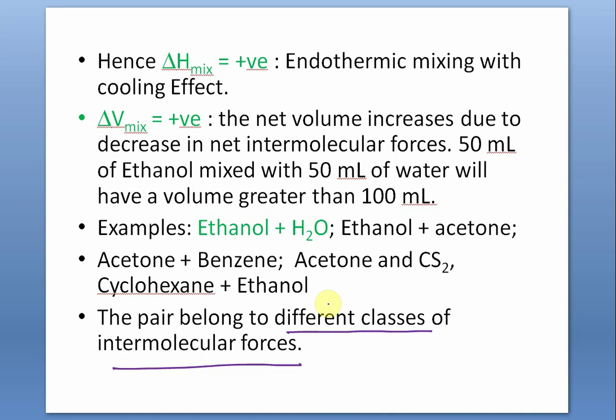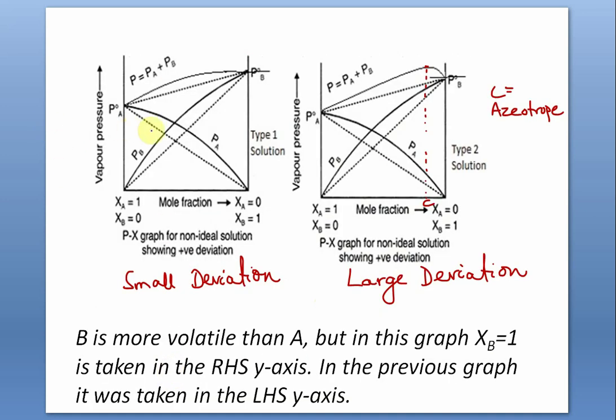But how can you know which mixture has a negative deviation? Hold on. Don't worry. Now I shall show you the graph. This graph is a mild deviation, which I had already drawn, that it is above, positive deviation, but a very small curve. Curvature is very small. So at no point is it exceeding this line. My straight line is always funny. So at no point is this graph exceeding the vapor pressure of pure B.